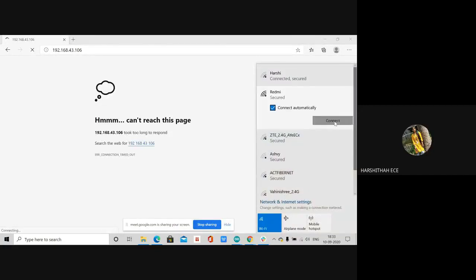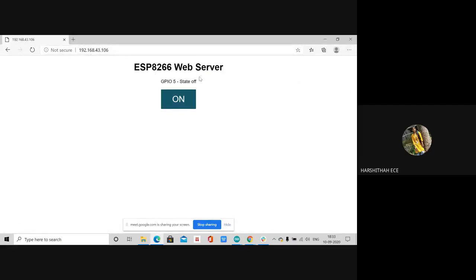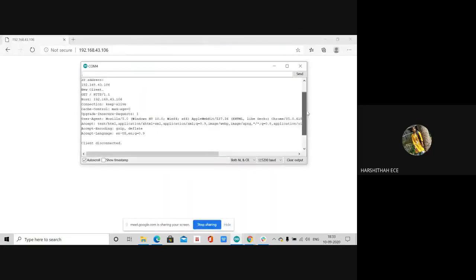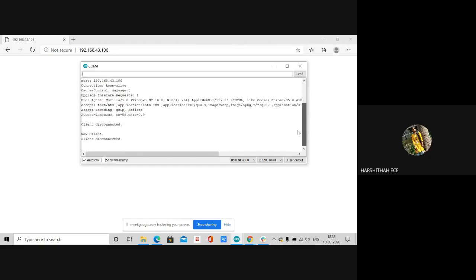One minute. Okay, so this is what is happening in your browser. I'll show you what happens in the background. Here are the details that happen behind the browser. You got the IP address and there is one new entry, that is a new client. Every time you open the browser, you get a new client request. You are just requesting them, and these are some technical details.